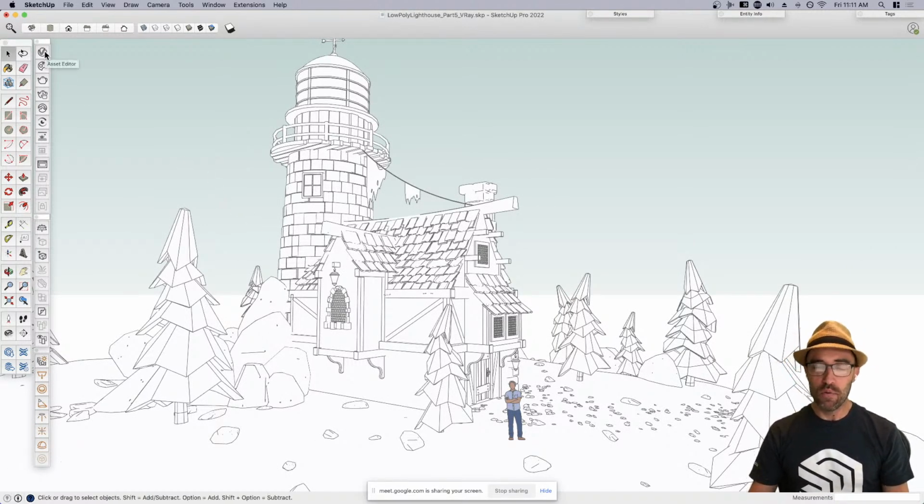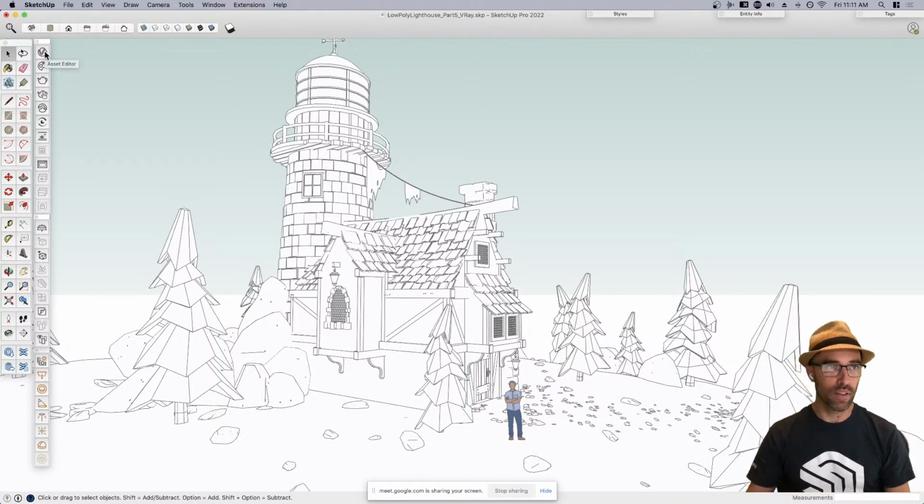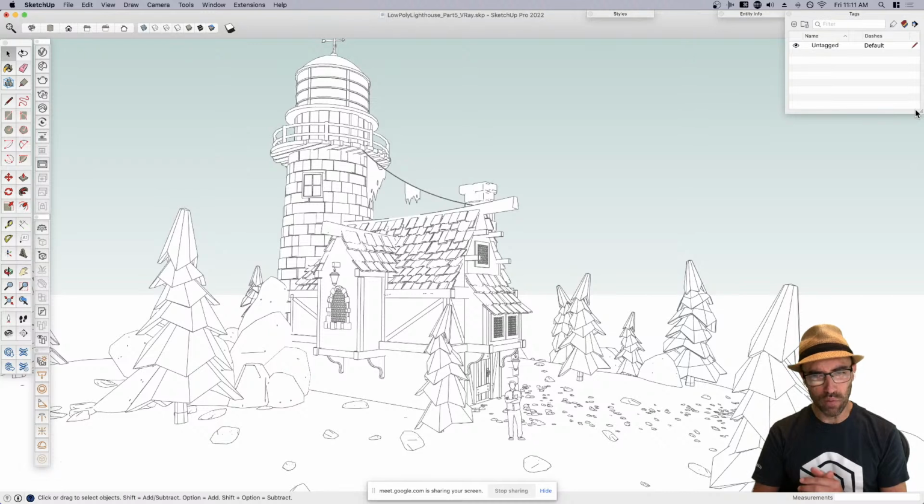All right, so the next step in the process: the model looks great, it's checked out, it passes my first test. The second thing we need to do is turn my color by tag mode on, and you'll notice that nothing happens because there aren't any tags. I think there were a couple from before, but they were kind of arbitrary, so I just reset them. There are no tags in this model.